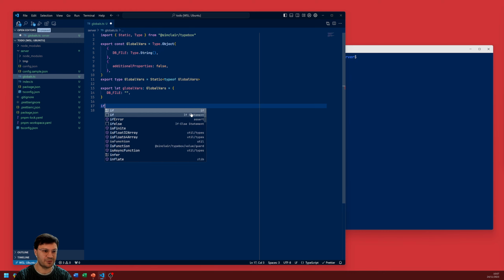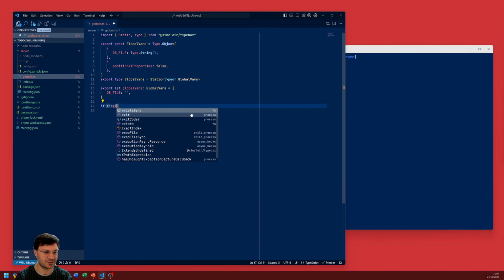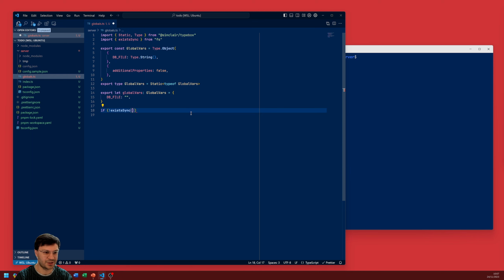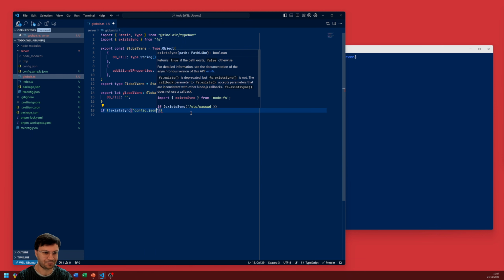And now what we want to do is check if the config file exists. So I'm going to go if not existsSync. That's already imported, as you see at the top, a Node.js fs function. It's just going to check for a file, and we're going to tell it to check for config.json.